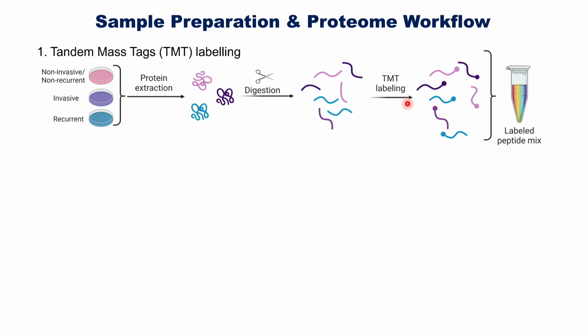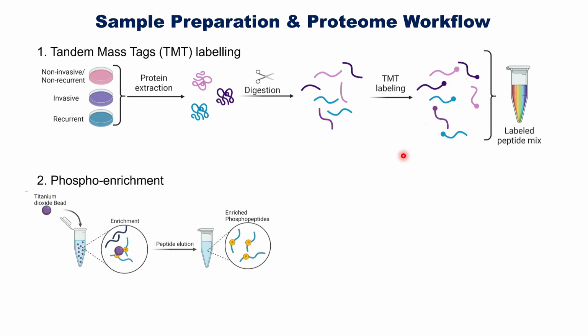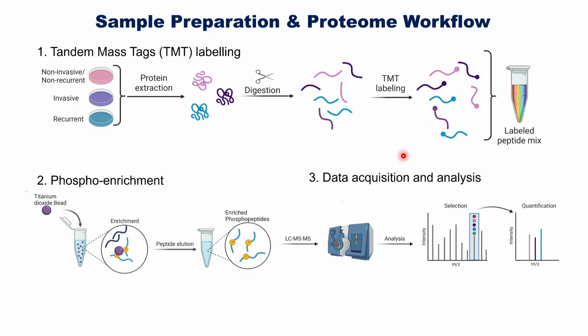So this is one of the advantages of labeling. I started with 3 samples and I end up with 1. So from this step onward I have 1 sample to process, and the cost is this thing, the TMT tag. This is the costly affair, but after that it makes life easy. If you are doing the enrichment or even the mass spec, if you are doing normal proteomics, go directly from here to here. The sample is ready, labeled, subject it to the mass spec. One tube is going for the mass spec.